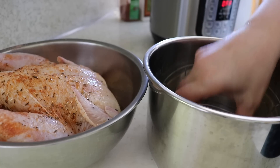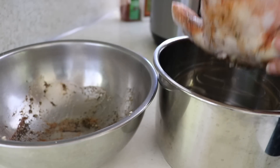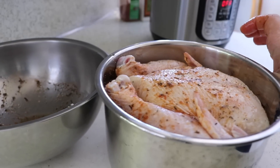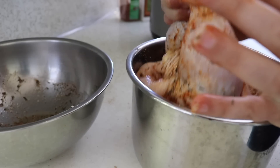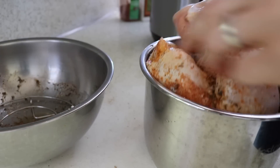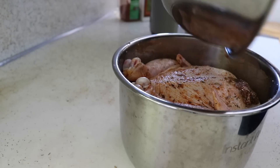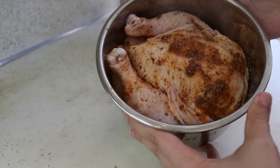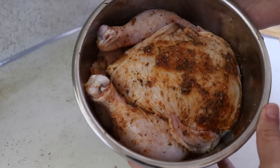I'm going to try with my trivet first, but I may just have to pull it out. It's pretty tight in there — it does fit, but I think I'm just going to cook it directly in the bottom of the pot instead of using the trivet. If I had a slightly smaller chicken it would be fine, but this one just over four pounds is a little much. I don't want to waste any of the spices, so I'll get them on top. It definitely fits and it's not super tight — there's just not a lot of extra room. You couldn't cook potatoes or anything else with it, but it does fit a four pound chicken.